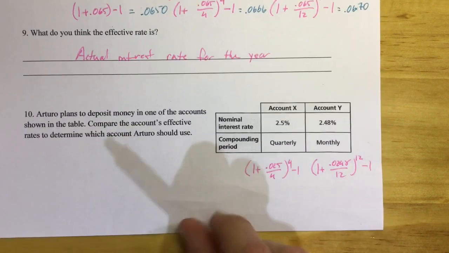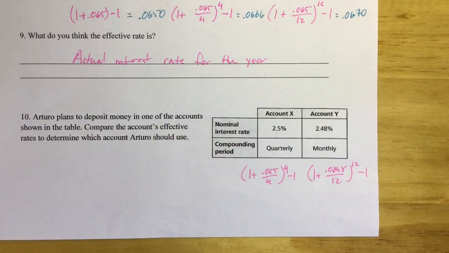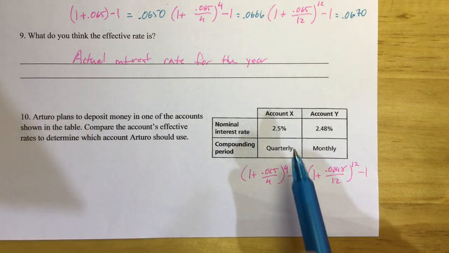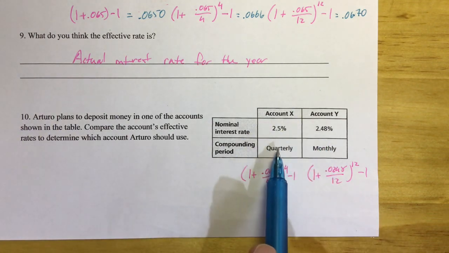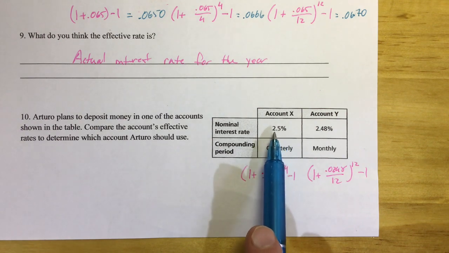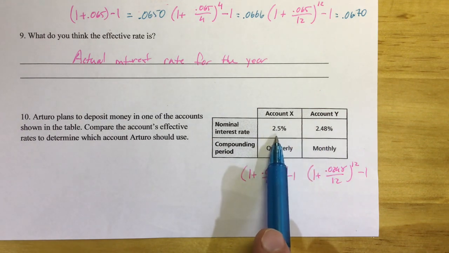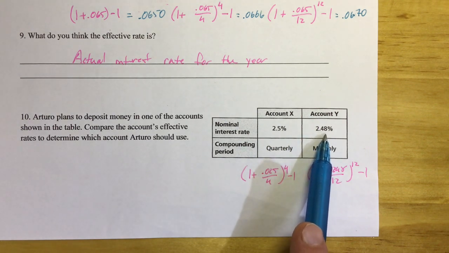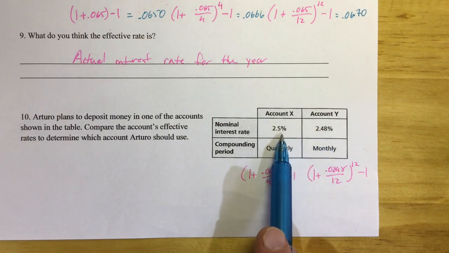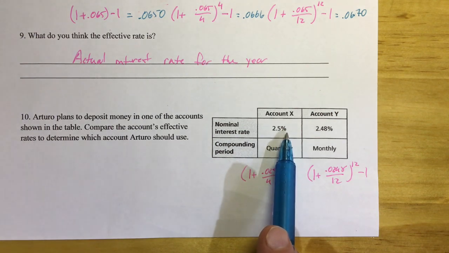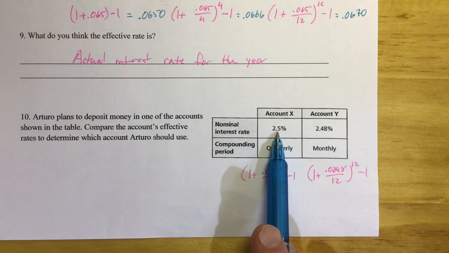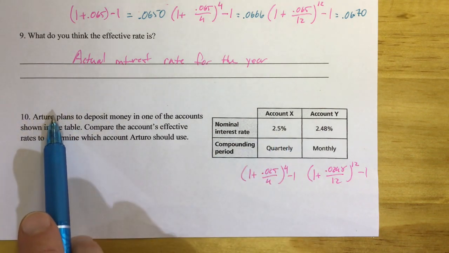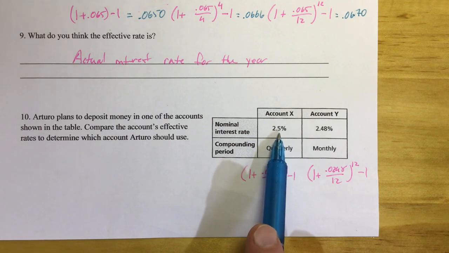Okay, question number 10, just to follow up on that one. You've got a guy, Arturo, who has a choice between a couple different accounts. What's kind of interesting here is that they're advertised at different percentages, right? So you get 2.5%, you get 2.48%. 2.48% is actually just a little bit less than this one, right? So if this is going to be money, and it's about perspective, so I'm glad that I mentioned that just before. If he is going to put money into an account, that one looks better to start with. If he's taking a loan, that's the other perspective, and you'd want that one. But right now he's trying to invest money into something, so that one seems better.